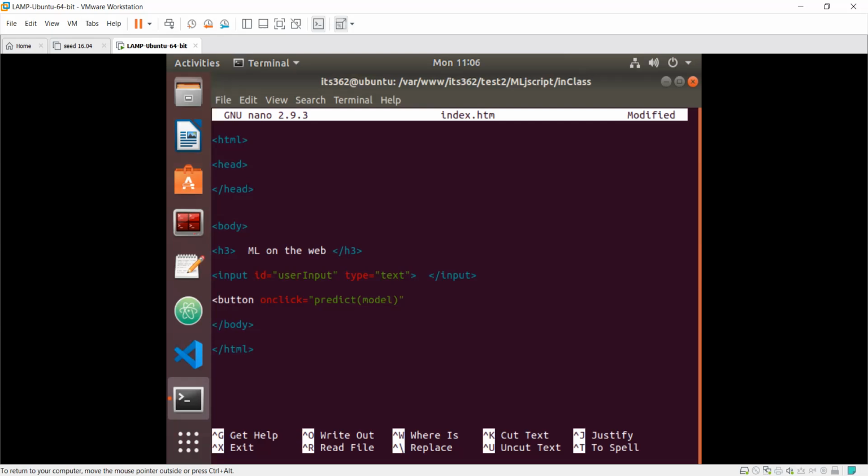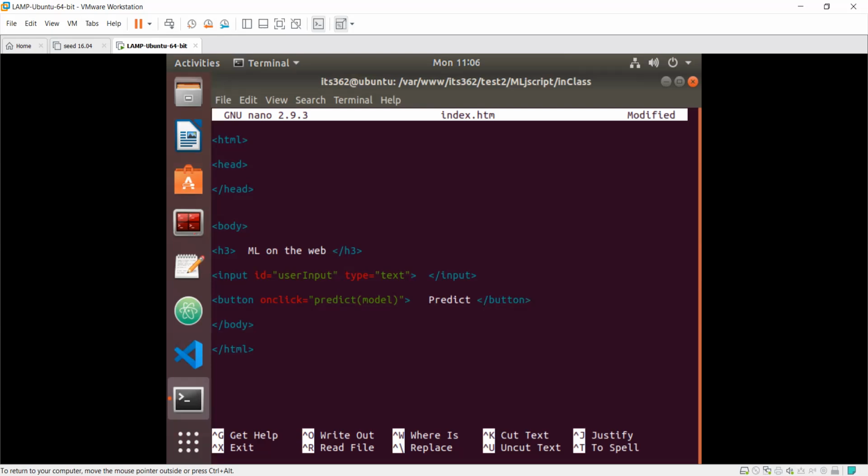So the model, we're going to have to generate that also into JavaScript, so it'll be like a global variable available to it, right? And we do that button, and then let's just close it. And that's it, right? So at this point, that's pretty straightforward, I think.